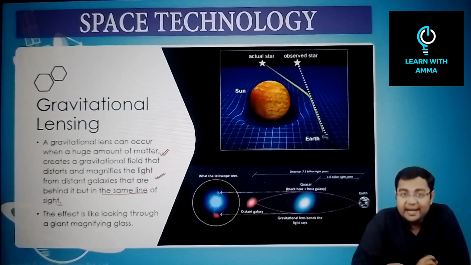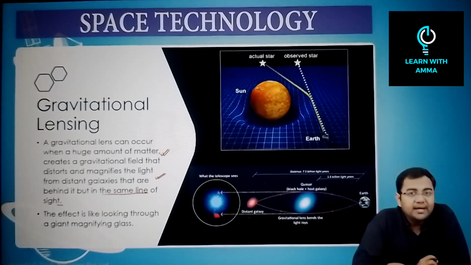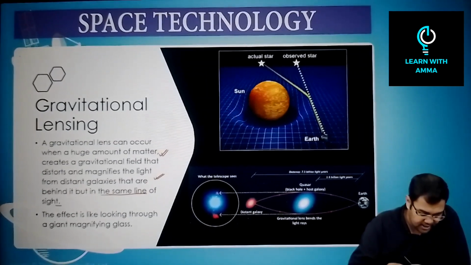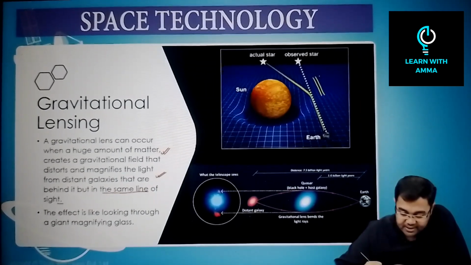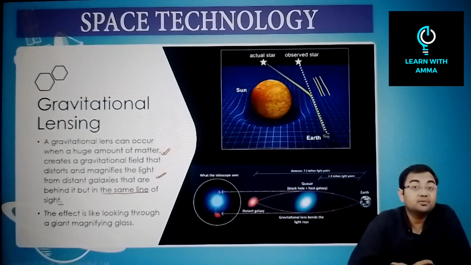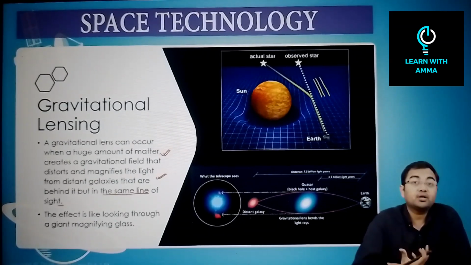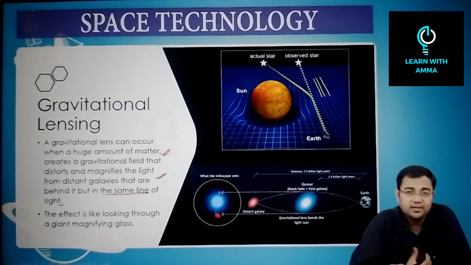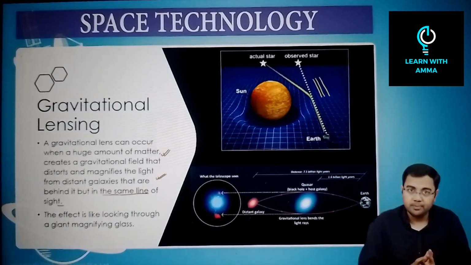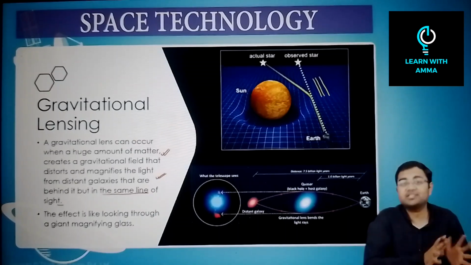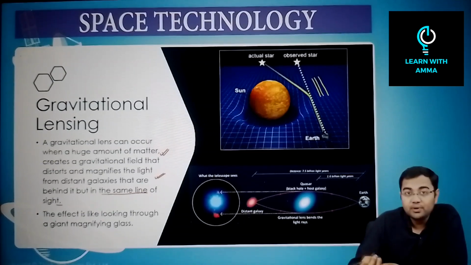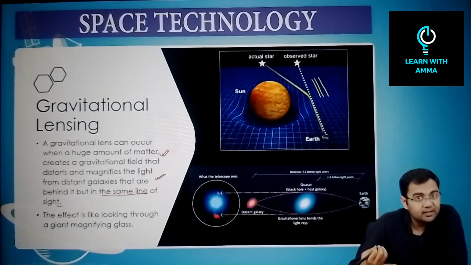Now when you talk about light and how light travels with space-time, for example, if you look at the first image on the screen here, light will just follow the lines like this. You can see that it will just connect the dots and keep on moving. But whenever you have something which is very massive, like a cluster of galaxies or even a galaxy on its own, or a celestial body which is very massive, a very massive star for example, then in that case space-time will be distorted.